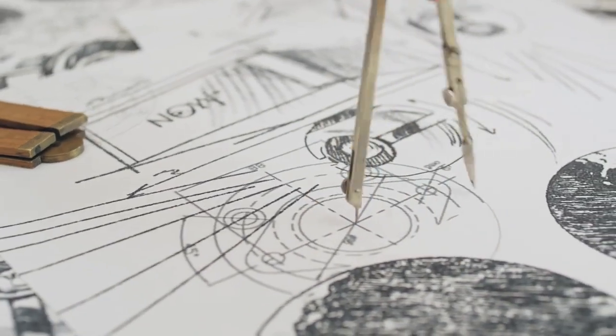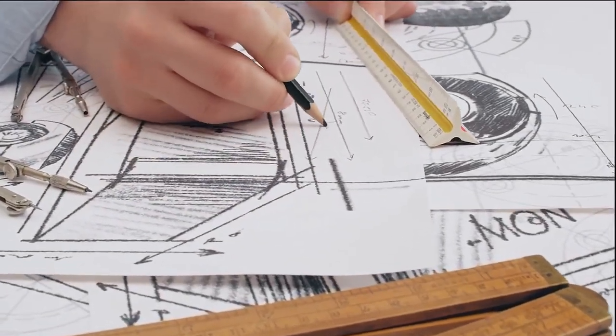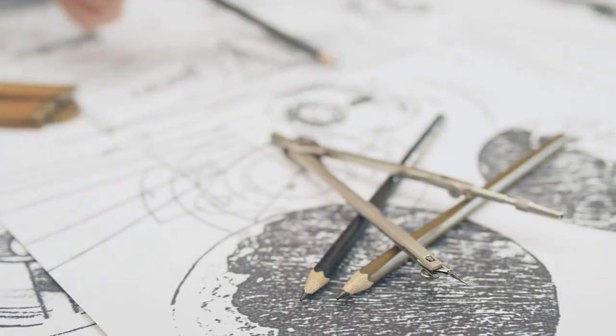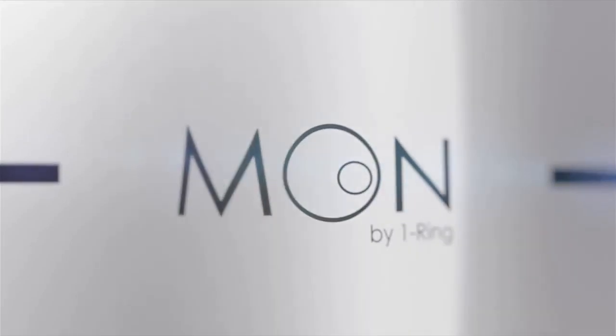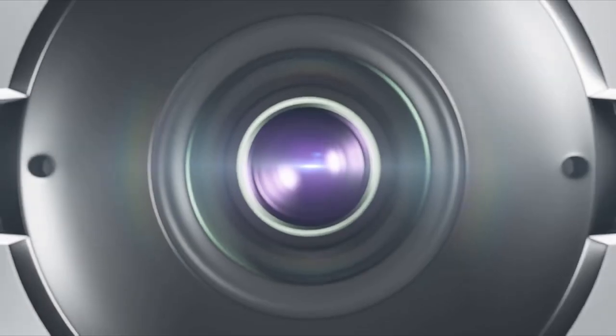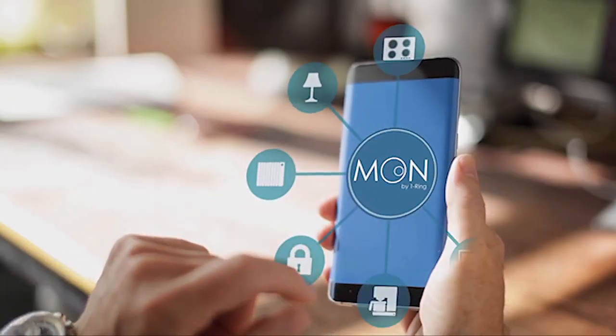For over 2 years, our team has been dedicated to designing the Moon with a single goal in mind, to create the most advanced and versatile smart home solution in the world. To achieve this, we have opted to combine the major home automation standards of Z-Wave, Zigbee, and Bluetooth Smart with a beautiful, easy-to-use, and feature-rich camera, giving you an unparalleled flexibility in building or expanding your very own smart home or office.